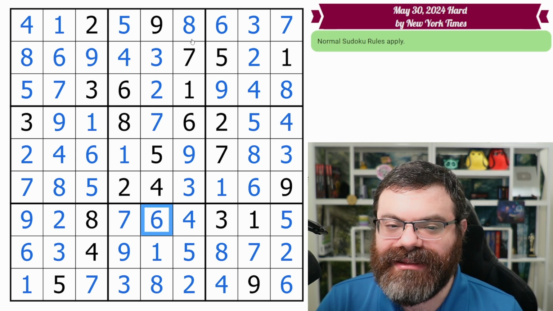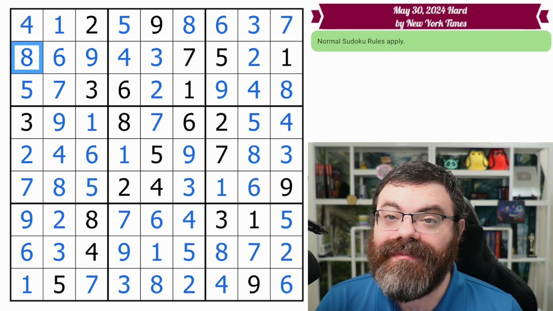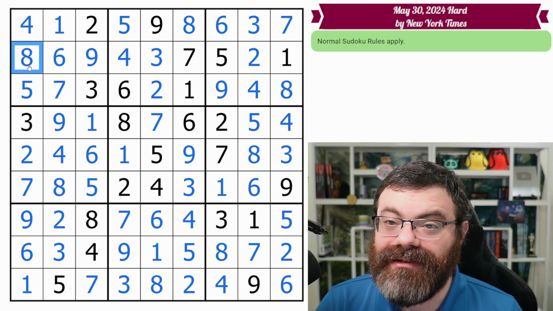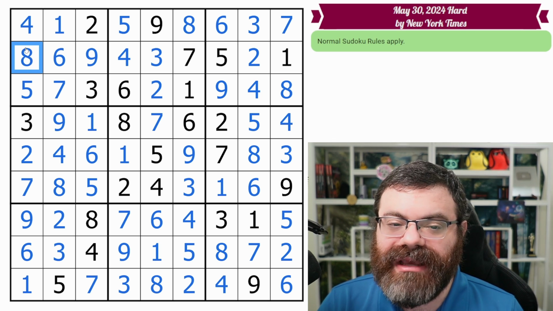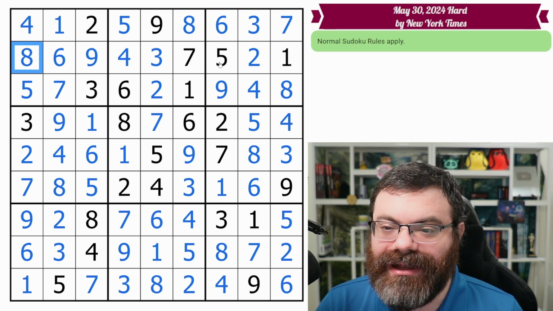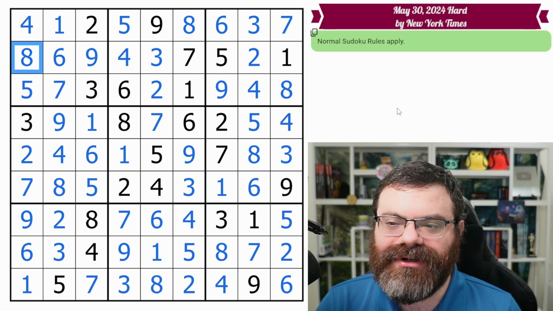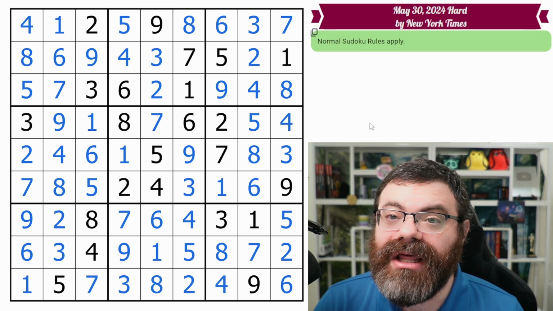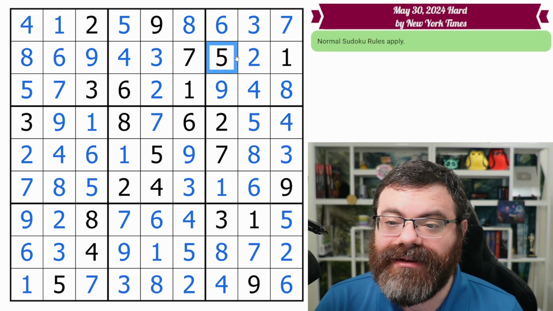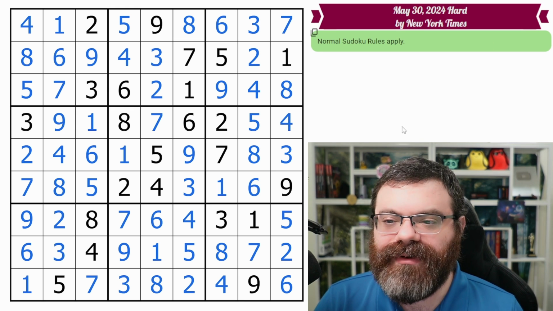And I found the mistake. The mistake was placing this 4. I thought this was a naked 4, but it could also be 8, and it ended up being an 8. Now, unfortunately, if I make a lucky mistake, I can't know that happened. So if this happened to have been able to be a 4, even though it didn't have to be at that point in time, then that would have been a lucky mistake, and my solve path would not have been good. So luckily, I made a mistake that broke the puzzle rather than a mistake that solved the puzzle more easily. I much prefer that for my videos.